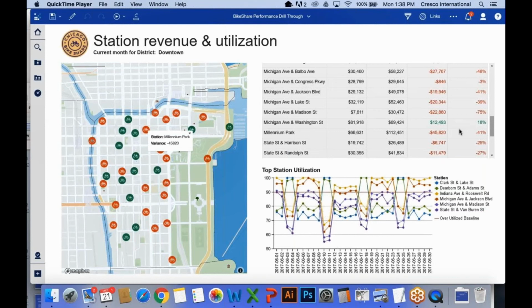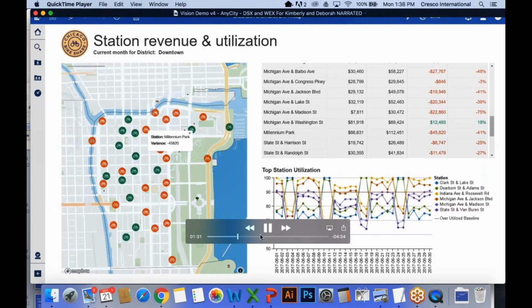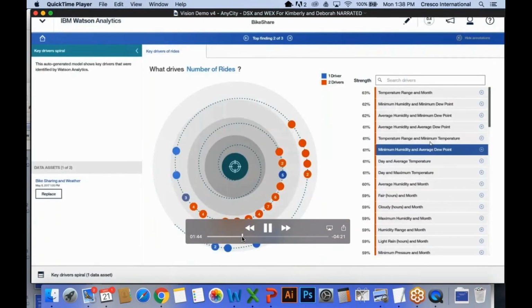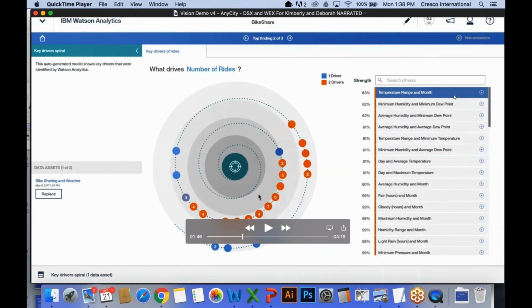What I could do from here at this point is say, I want to analyze this information a little bit more and figure out what I do differently, who I contact, and what changes I can make within the organization to move to the next level. So while this video keeps running, I'm going to jump a little ahead. The next tab is where I pull my data into another tab, which basically tells me, look, based on the data that you pulled in, I'm able to look at the information out here.